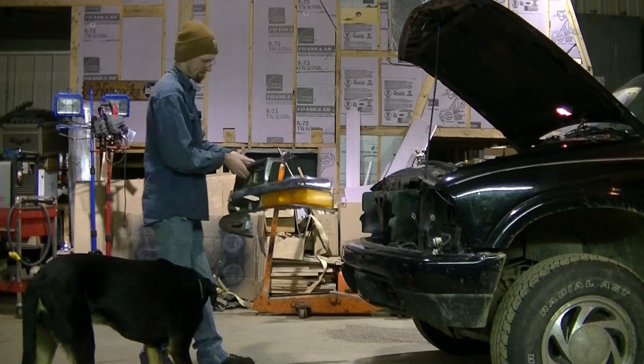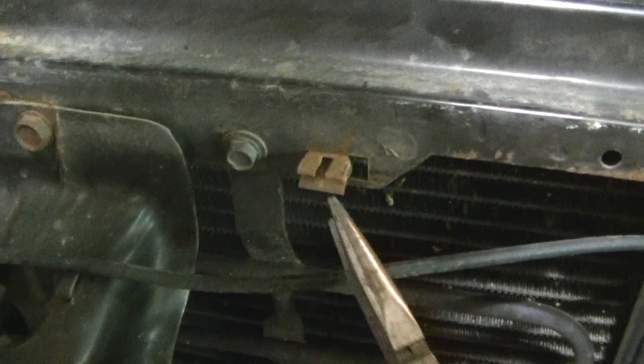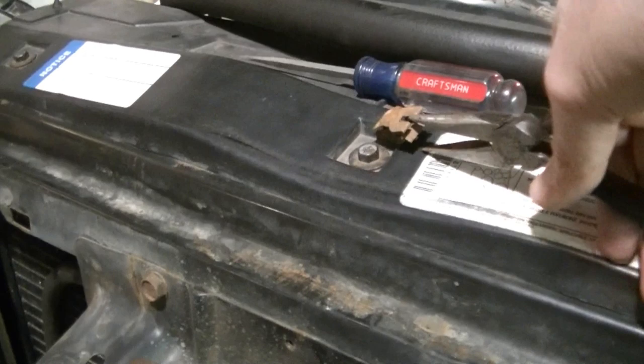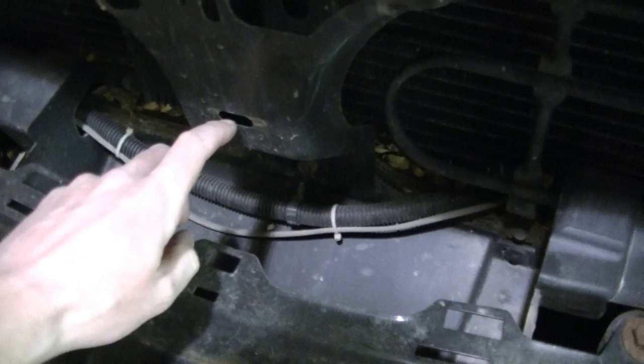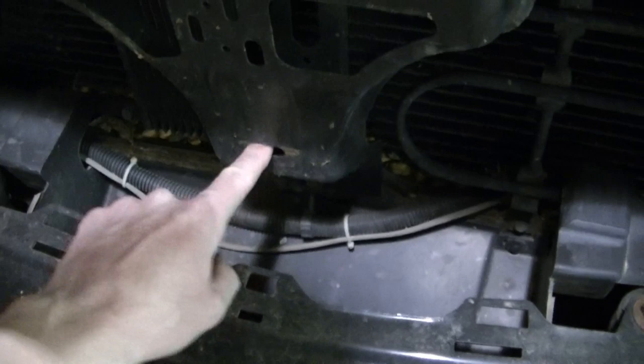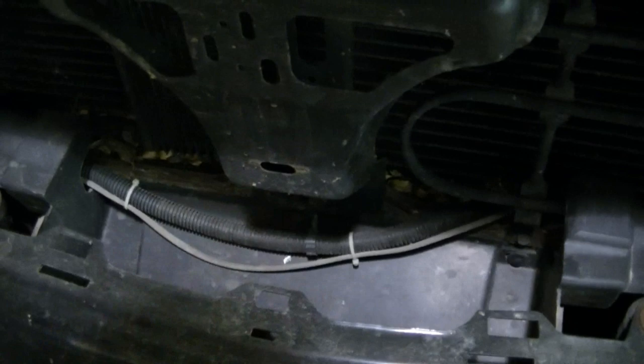Okay, some of these clips didn't come out with the grill, so you just pull them out, snap them back on the grill, and you're good to go. I had a few that come out like that. Okay, there's another mount for this grill. Looks like it's in the center of it. This grill here that I just took out didn't have any pin in there, but if you take it out, you might have one there.